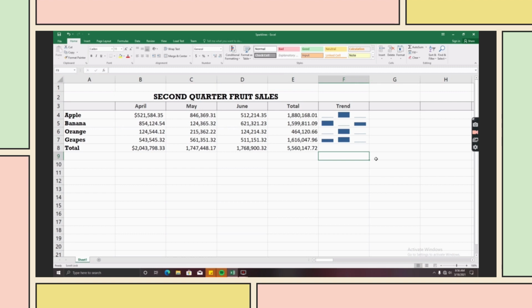Below is an example where I have highlighted the maximum and minimum data points in a line and column Sparkline. These options are available in the Sparkline Tools tab in the Show group.